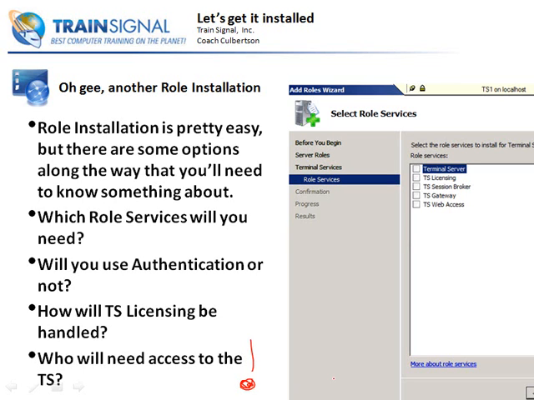One of the options that we're going to see in the role installation wizard is that of actually allowing a particular set of users to have access to the terminal services role. Now, you can actually allow access to users in your Active Directory or in groups, and I'm going to suggest that you're probably going to want to have groups specifically for terminal services users. Okay, all right, so let's go ahead and let's jump in. I'm going to bounce this on over to the server here real quick, and I'm going to go ahead and start the role installation service.